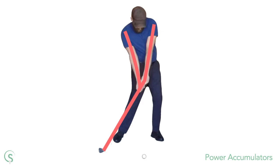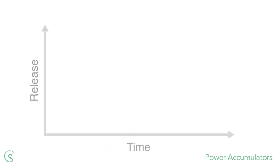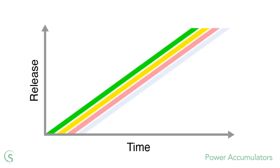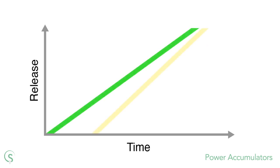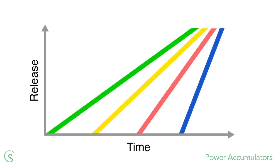On the other hand, you don't want to delay release for too long. Otherwise you'll run out of downswing before you can reach maximum power. You can also choose when each individual accumulator releases, so you may want to start releasing them close together, or space them out so each accumulator has time to build on the momentum of the previous one. As Mr. Kelly tells us, increase overlap to increase thrust, decrease overlap to increase velocity.